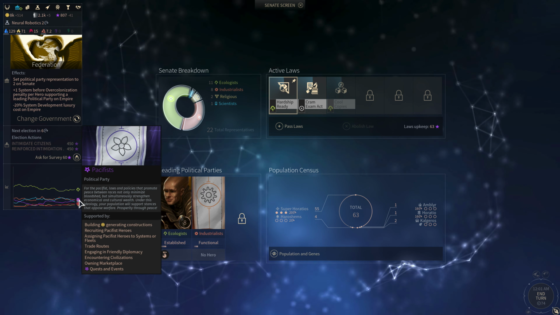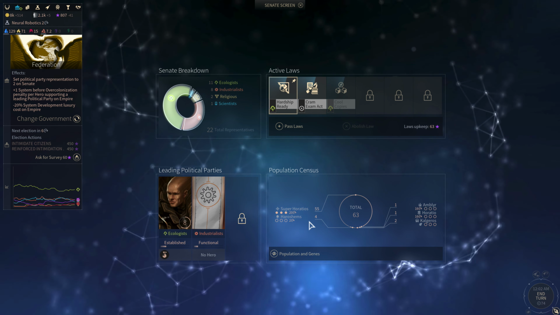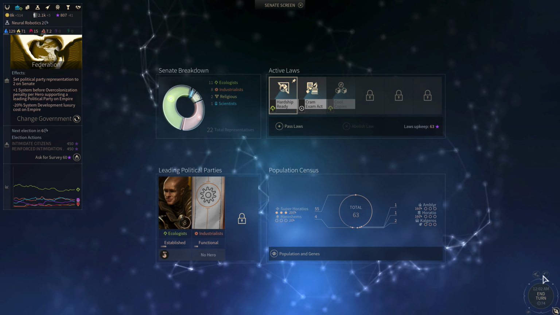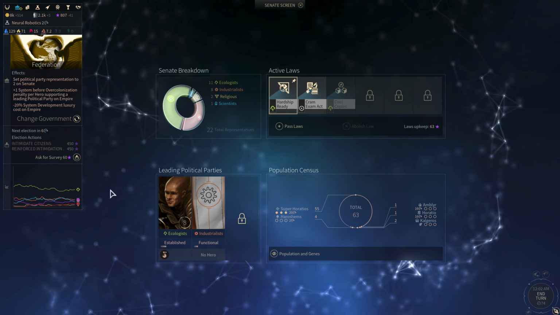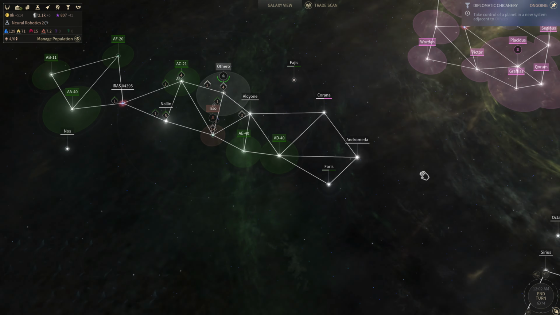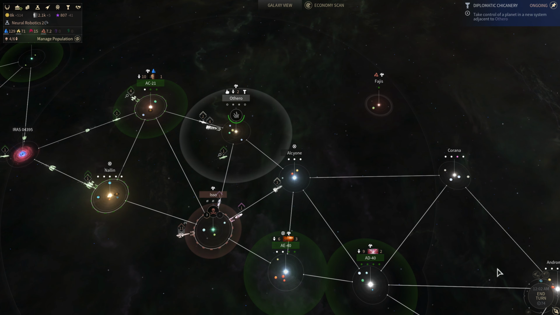Pacifist is really high. Oh, I guess it's because of that event. It's a little bit concerning because my industrialist is dipping and I need industrialists. I want them to stay in power. So we'll see how that impacts this election. Okay, I want to see what's happening here. Alright, we'll pass the turn. What's gonna happen?